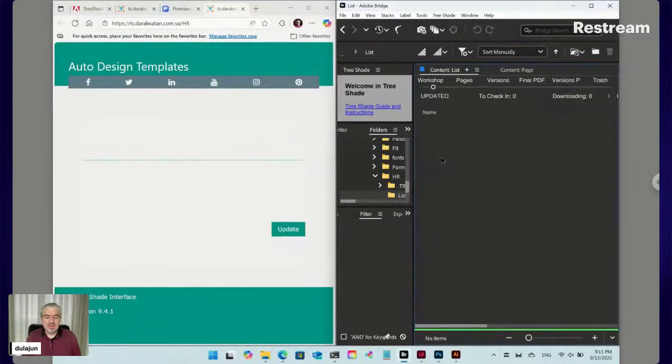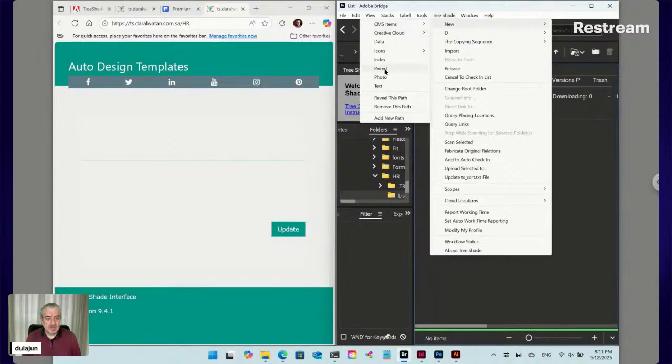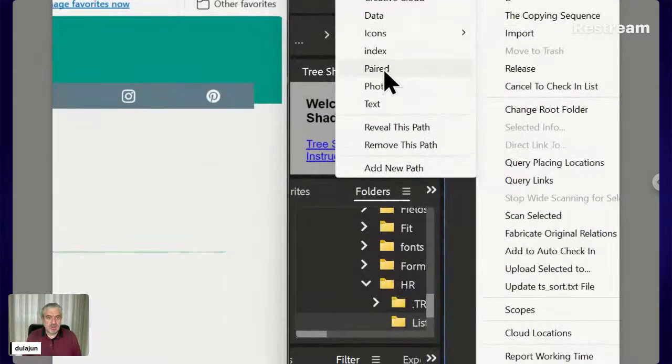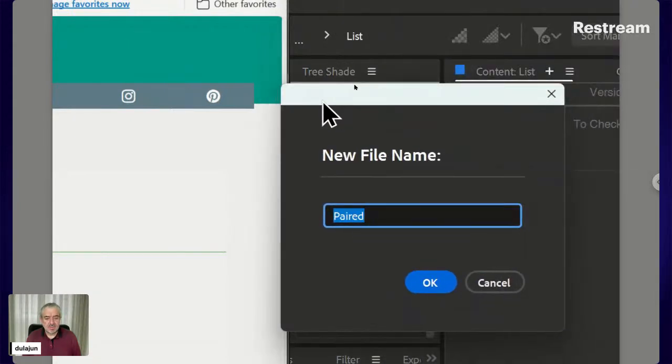and here let's create the first dynamic item in the list. Select a new paired to create a paired text file. So it's just a text file, but it has code for pairing.